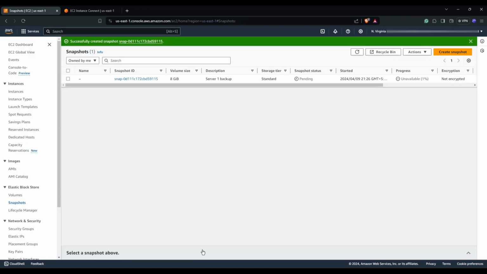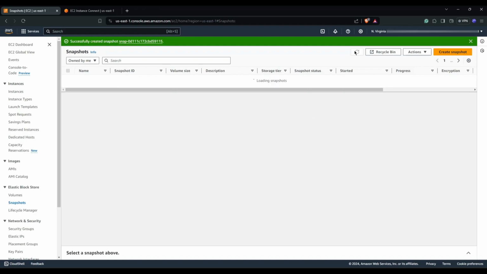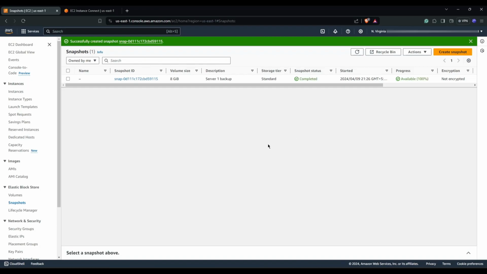We will wait until the status in the progress column is available before continuing to the next step. It might take a couple of minutes for the snapshot creation to complete. Now our snapshot status is completed.